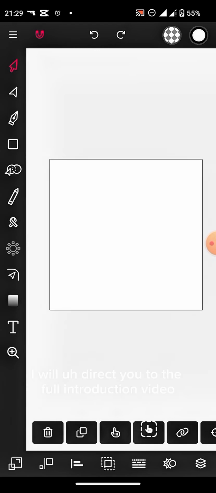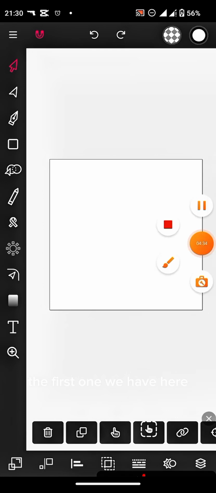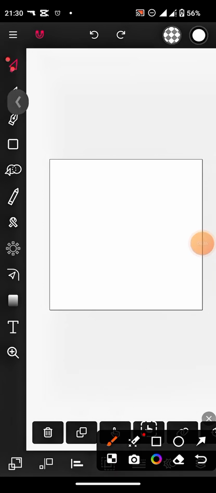I'll just quickly brush through this. As I said earlier, I will direct you to the full introduction video for this particular vector tool. The first one we have here is the move tool, and the second one is the selection tool, or should I call it the direct selection tool as in Adobe Illustrator.